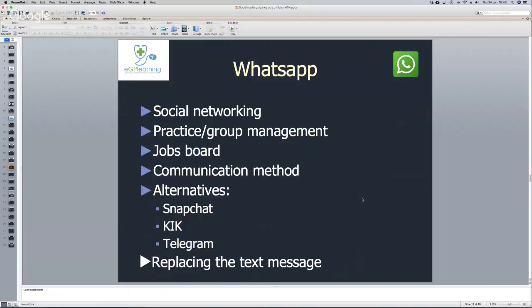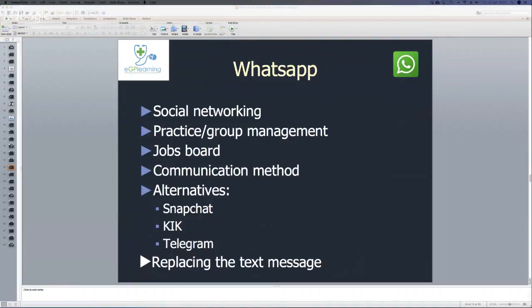Do you have a group that includes all the kind of reception and admin staff as well? Have you gone that far? Not yet. I think that's something we can look at, but our staff have kind of said they didn't want to go down that route just yet. And there is this whole concept of being switched on all the time, which you need to balance with using social media. I think that's a fair enough line that people don't want to cross. Because we've got a senior management team group, and it's great. But sometimes people are active at funny times. And so that being switched on all the time thing is a real risk, I think, with work-related WhatsApp groups.